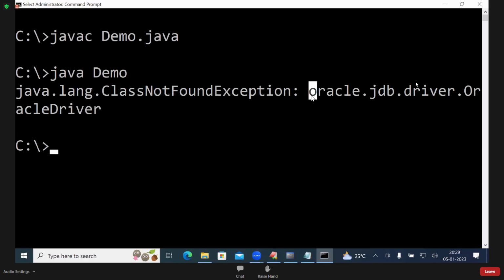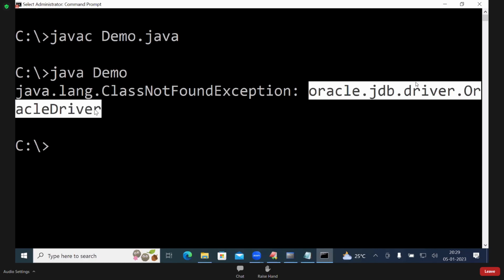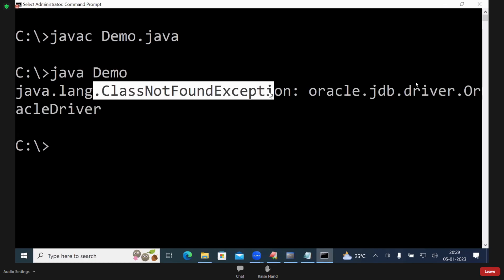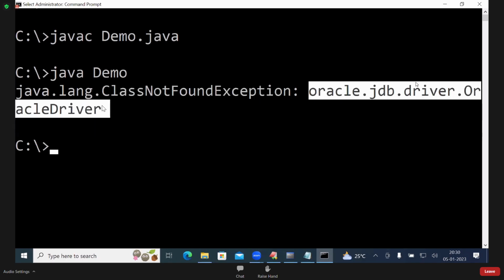Here, what they have written, at least here it shows. Only this one they'll see. They'll send mail: after setting the class path also, I'm getting the same exception. If there is a mistake here, the same exception comes again. At least if you see this one, you will understand.